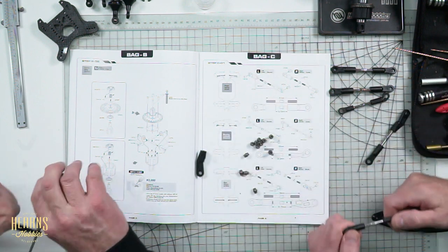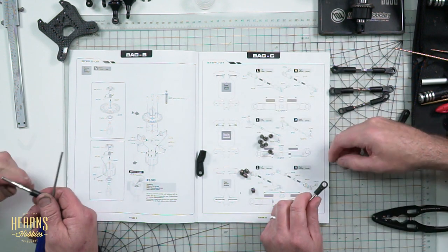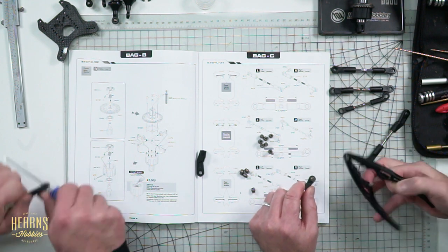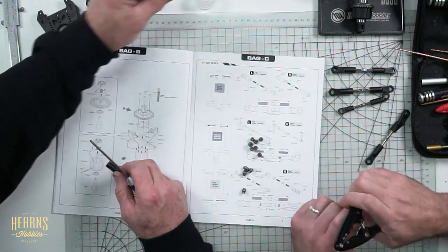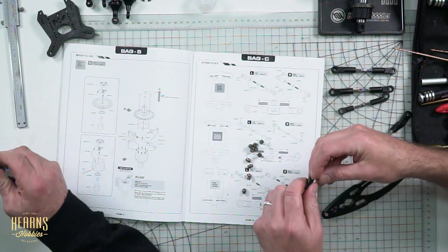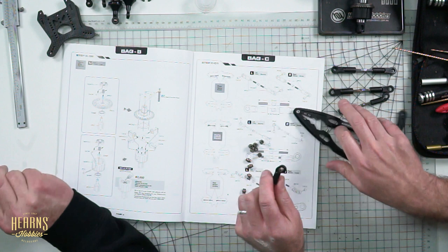They make it really simple because there are four different kinds of balls here. Do you know which ones go where? I'm just going to work it out. So these are the steering ones, and I use my little pliers here. I'm going to locate that. Click, in it goes. These little multi-function pliers are commonly referred to as shock pliers, but they can do anything, including ball caps. Look how easy that goes in.